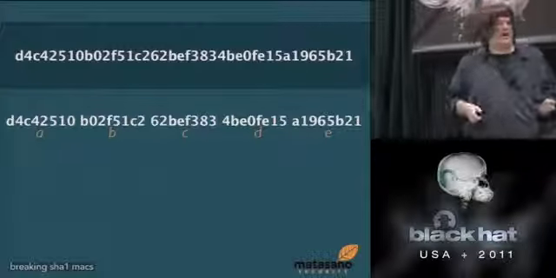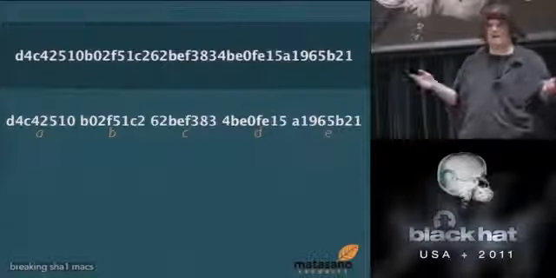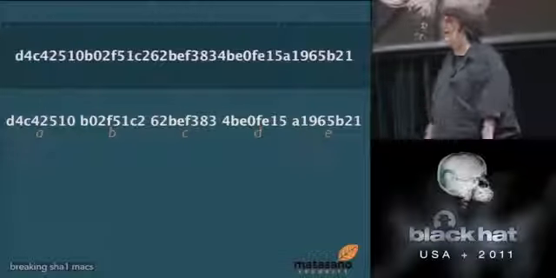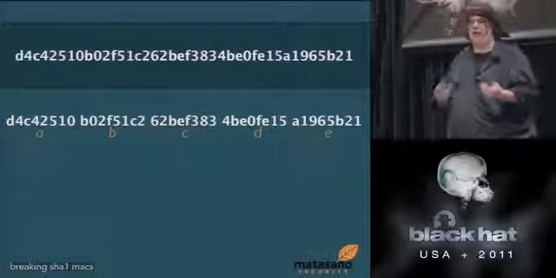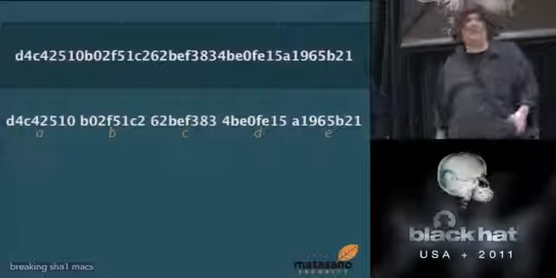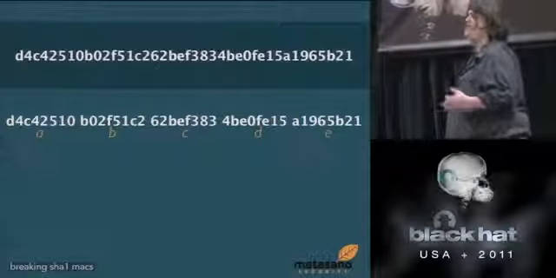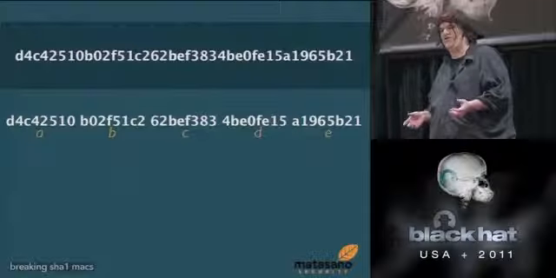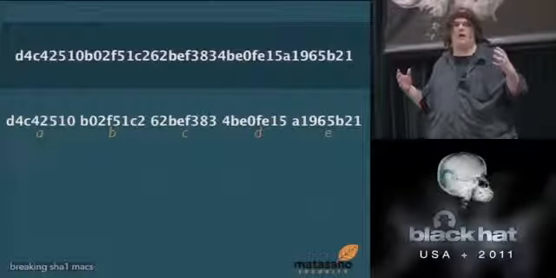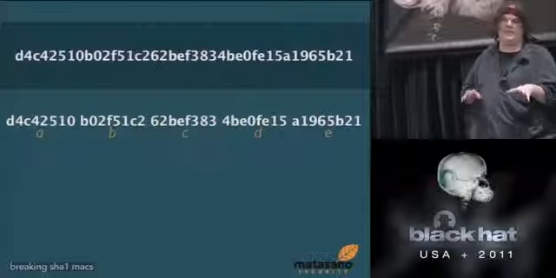When you look at a SHA-1 hash, you're accustomed to looking at a big, long, random hex string, right? That's what SHA-1 hashes look like. In reality, SHA-1 hashes are not long hex strings. What they really are is a sequence of 5 32-bit integers. SHA-1 calls them registers. And by convention, when we're looking at SHA-1 hashes, we concatenate them together and show them as a big long hex string. Kind of the same way we would do with an IP address.